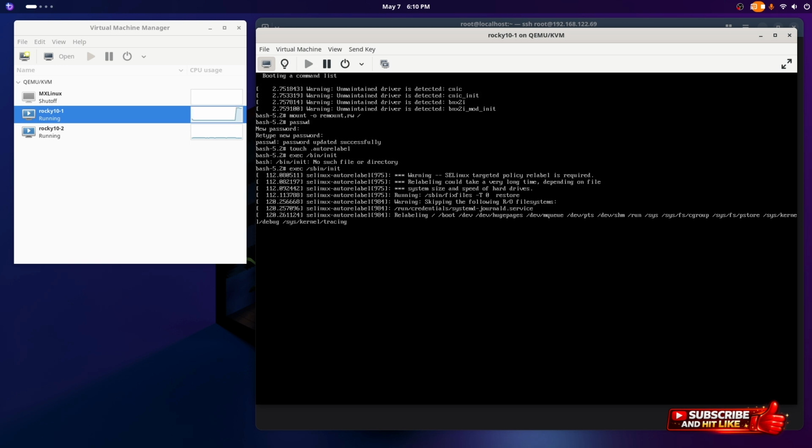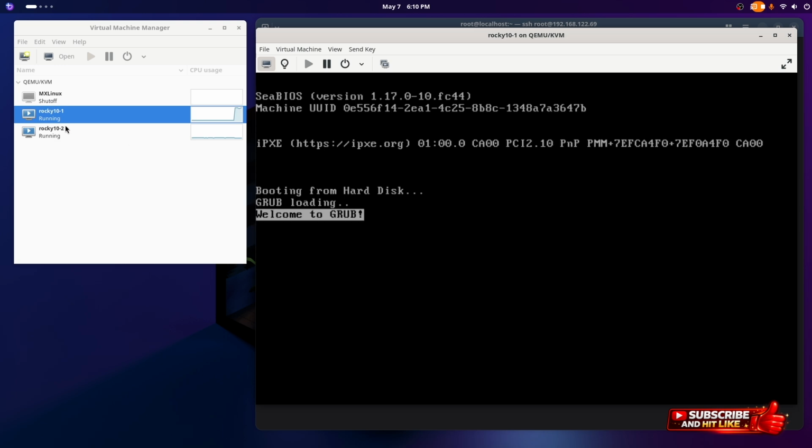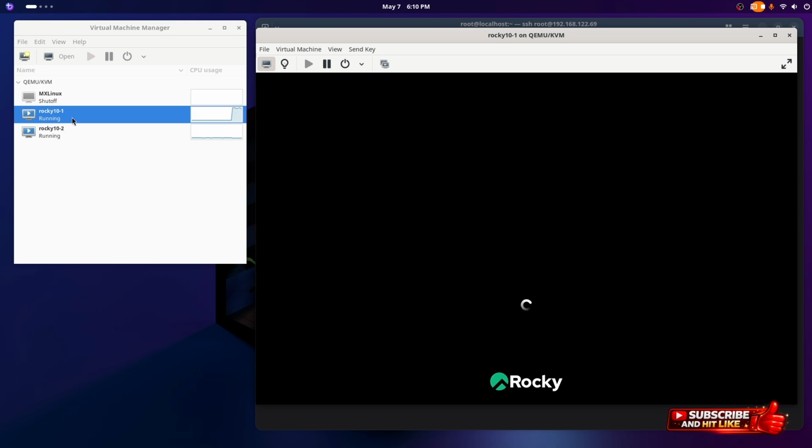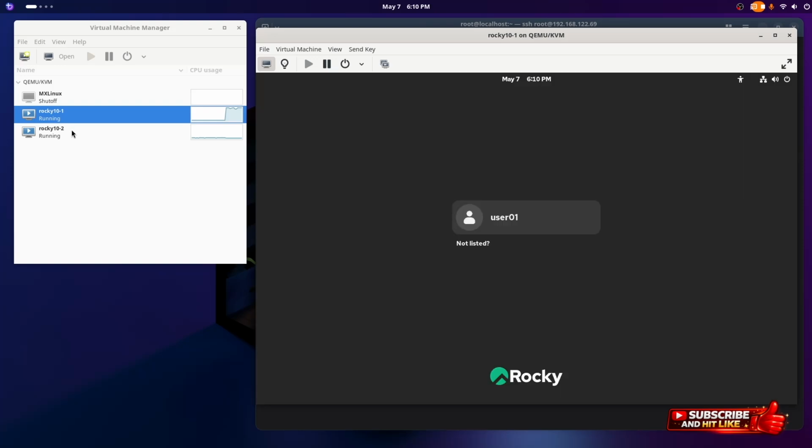While we are waiting for the machine, as you can see here, I have two VMs. If you're studying for Red Hat certification, I will assume you know how to create a virtual machine. You can just search for a video on YouTube, or if you want, I can do a video.